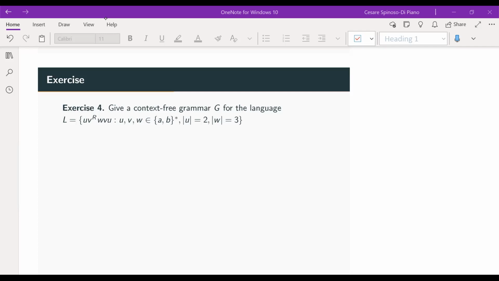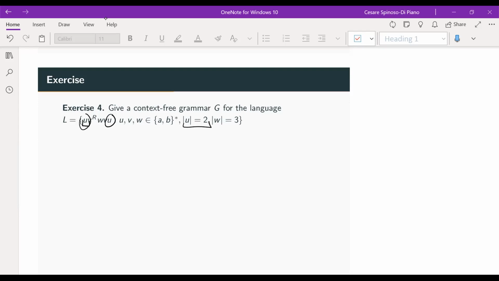Okay, so let's see how we can create a CFG here. What does a string here look like? It looks like a string U, which has length 2, which has to be at the beginning and at the end, right?